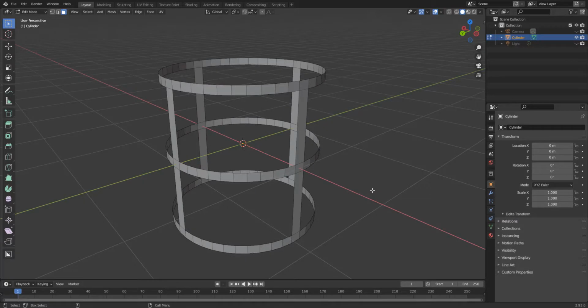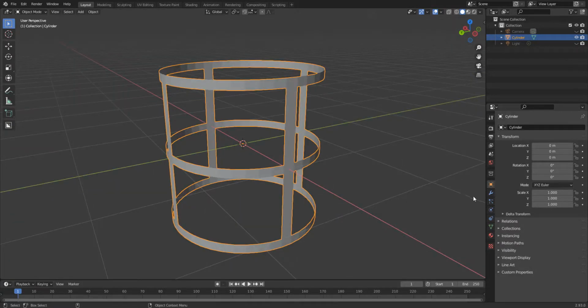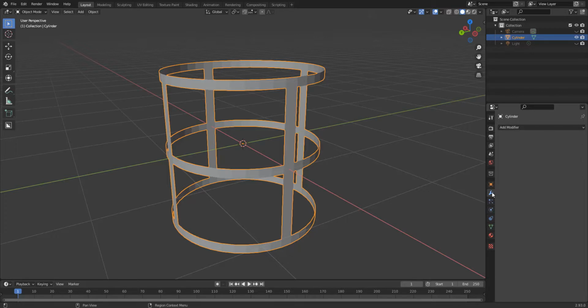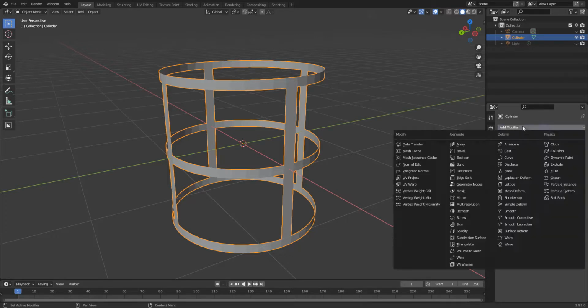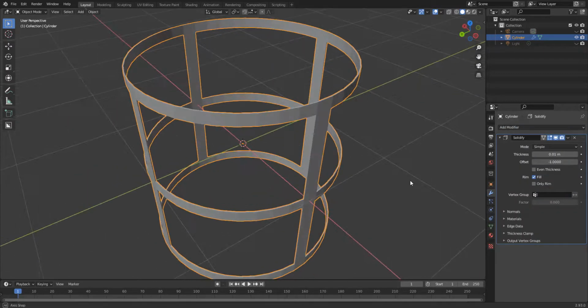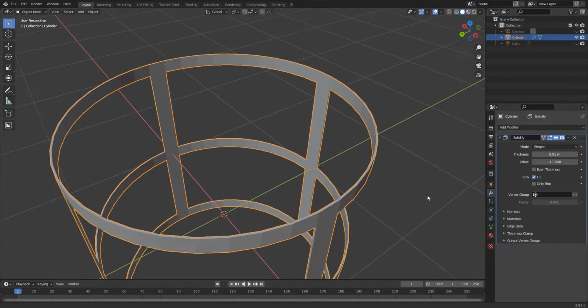Now go out of Edit Mode by pressing Tab, and we're going to go ahead to our Modifiers tab here, and then click Add a Modifier. I'm going to add a Solidify modifier. What this modifier will do is it lets you add a thickness to your mesh.